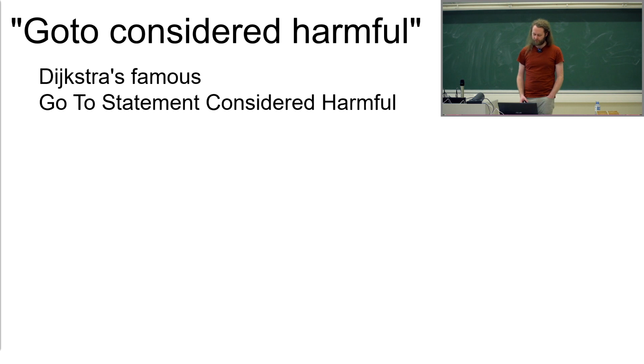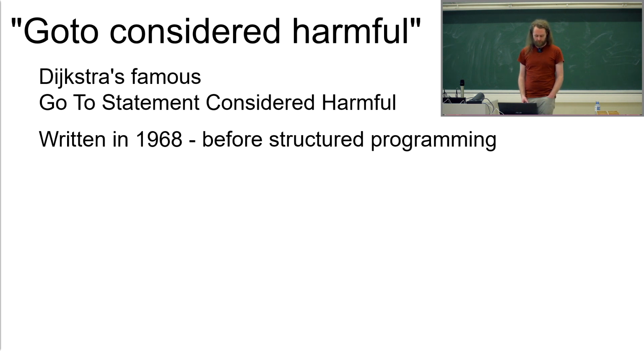It's from this famous paper by Dijkstra. He wrote a paper called Goto Statement Considered Harmful. The question is, when did he write this and what did he mean? Remember, this was written in 1968. This was written before structured programming. This was written before C as a programming language was even invented. This was written arguably even before functions were invented.